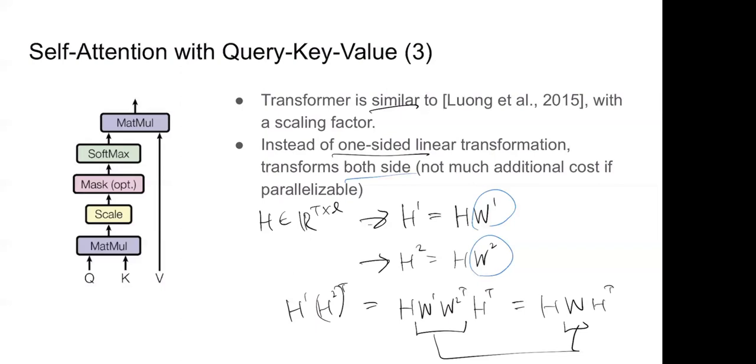So you might think, why do they do it this way? One thing is that there's no reason not to, because it doesn't really add much cost. You will see this when we walk through the code. So for now, think of it as, okay, why not? By doing it this way, you have an original H, and you make Q, K, and V by individual transformations, WQ, WK, and WV. So that's how you obtain QKV.